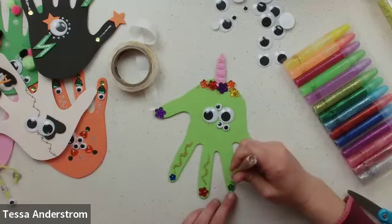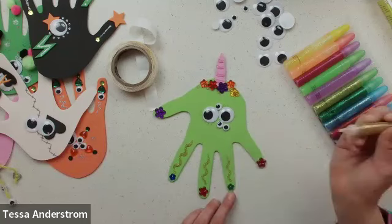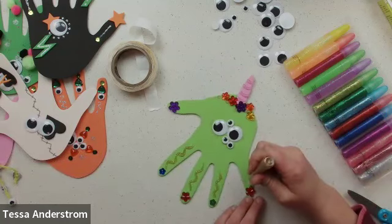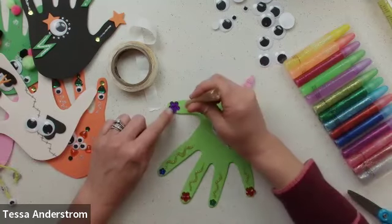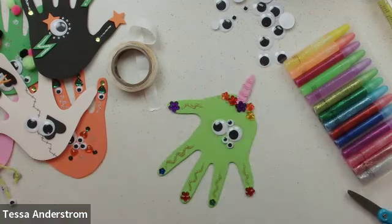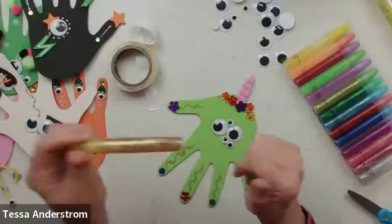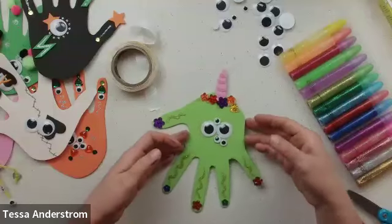If you don't have glitter glue pens at home, you could definitely use your loose Creatology glitter as well, and just do the same sort of shapes with regular liquid glue, and then cover that in glitter. For any adults or parents that are crafting along with us, the glitter glue pens are very easy cleanup. So that's a perk. And they dry pretty quickly.